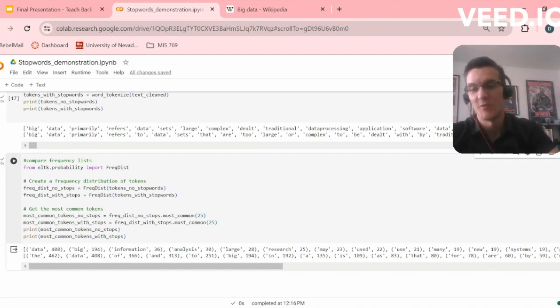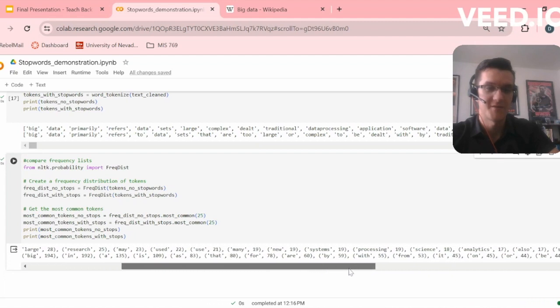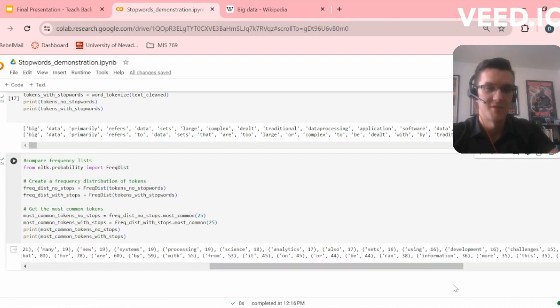But on our list with the stop words, data is pushed to number 2 behind "the," and big is number 6. And then information is actually number 3, appearing 36 times on our token list without stop words, but it's a long way down the list on the items with stop words.